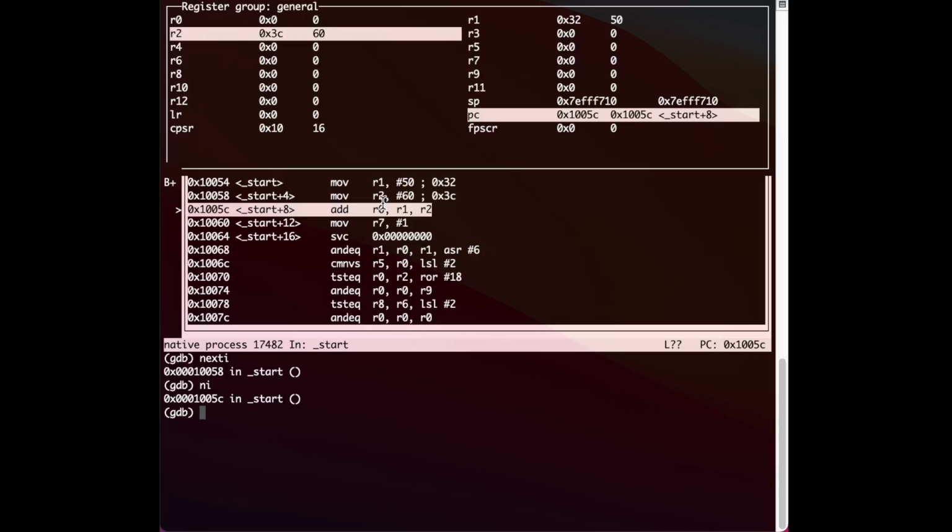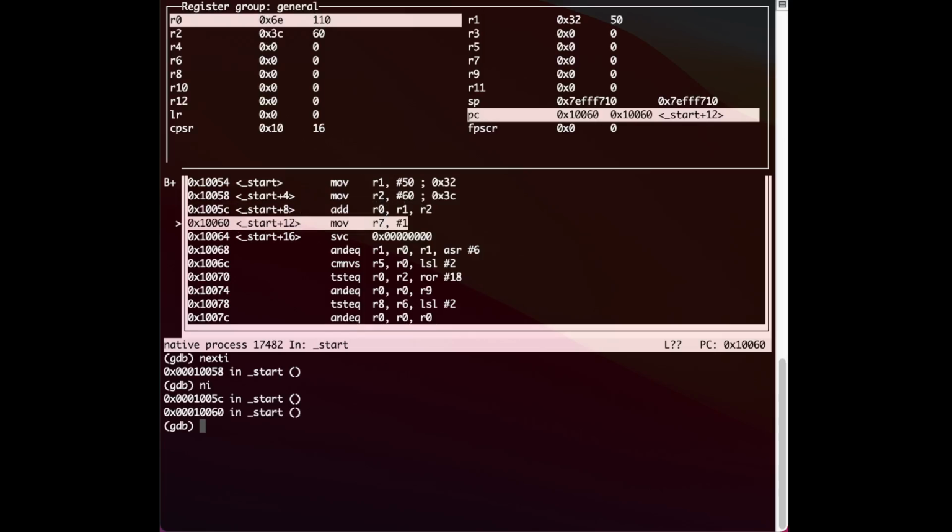Just to fully go through all the abbreviations and shortcuts in GDB that may be helpful here, if you just hit enter without typing anything, it will run the last command you ran again. So if I hit enter again, that will execute the next instruction again. This is really the shortcuttiest way to go through. Our next instruction was to add R1 plus R2 and save that result in R0. So we took 50 plus 60, added them together, got 110, and stored that result in R0. So there you go. Our program has finished executing, except that we still need to exit.